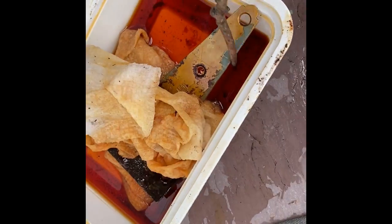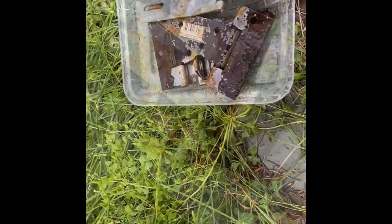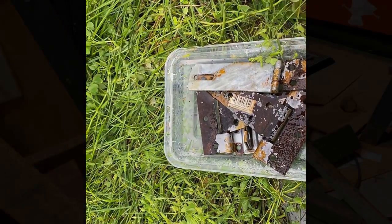I typically use white vinegar and a little bit of salt for a day or two to get rid of most of the rust, at least to get it to a functional point. We're not trying to win a beauty contest here, and besides, I sort of like the rustic look. And you can see after de-rusting, the parts move just fine.